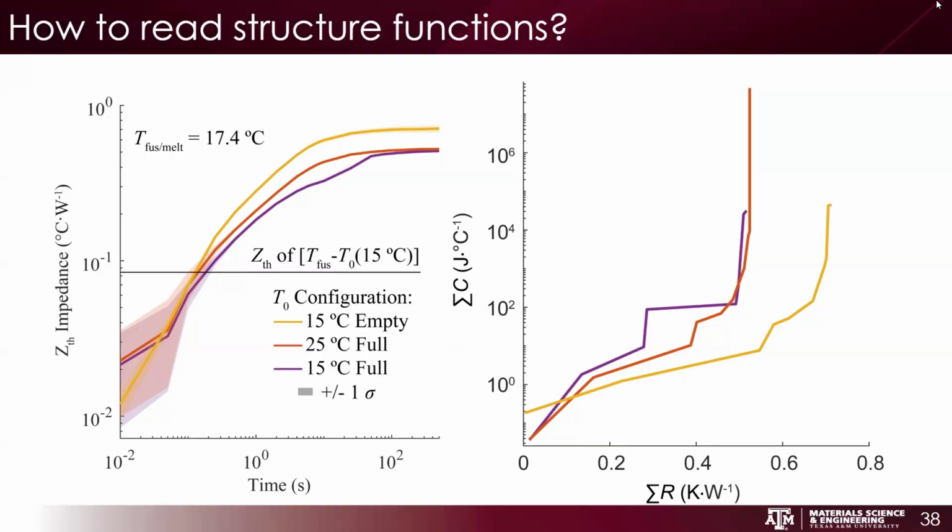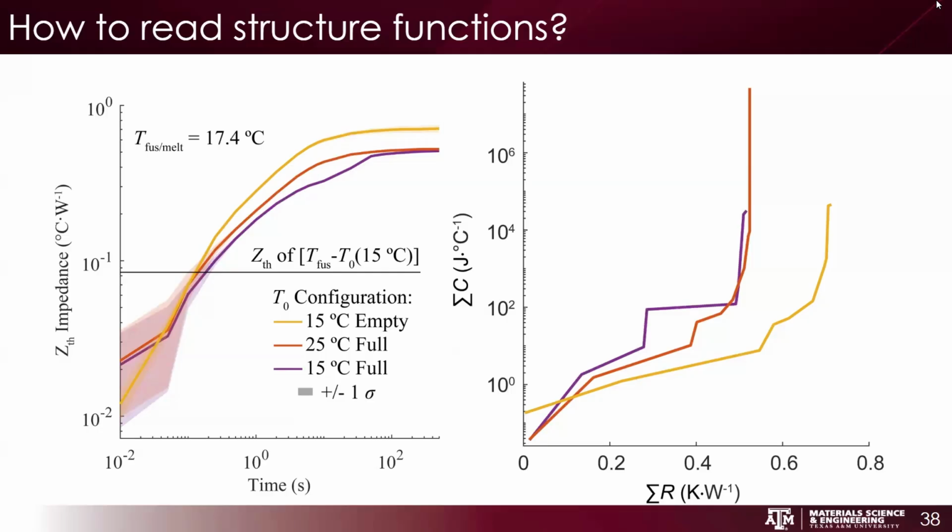And so how we read these graphs is, the empty case would be purely sensible, and again this red case would be purely sensible with the same heat sink. During the melting there's an increase in capacitance within the system, and that's basically what we saw before with the apparent heat capacity method: around the melting temperature, you have an increase in capacitance of the system, and then you traverse along more resistance. And the farthest distance from the thermal one-port source is a cold plate, which would be an infinite capacitance because it's pinned at a constant temperature.